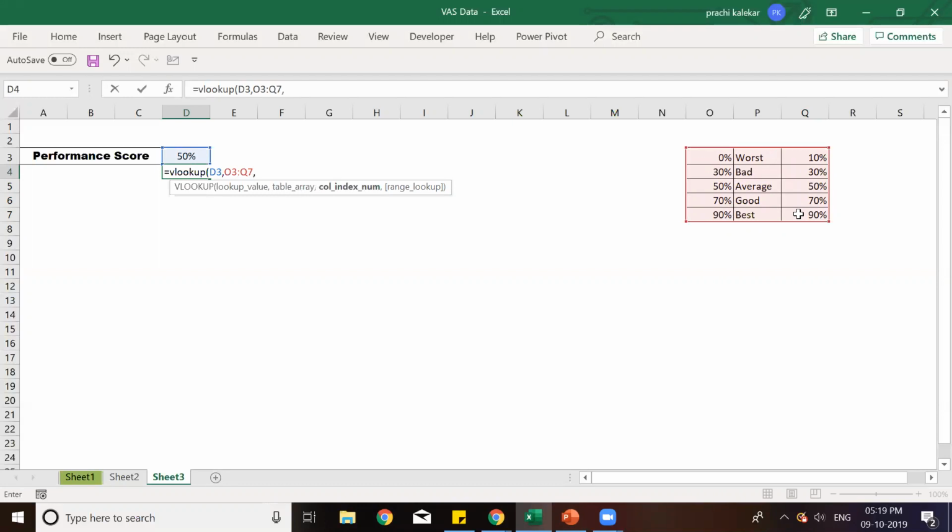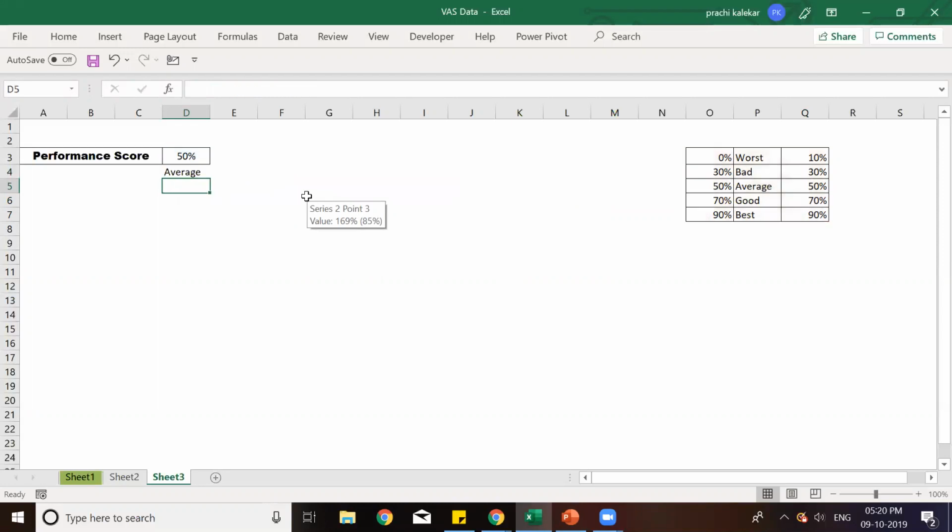The criteria for the performance score is in column 2, right? In the table array, the column index number will be 2. So we'll mention 2 in the VLOOKUP formula. Then comma. And then we need approximate match. We always do exact match, but over here we need the nearest percentage. So that's the reason we'll do approximate match over here.